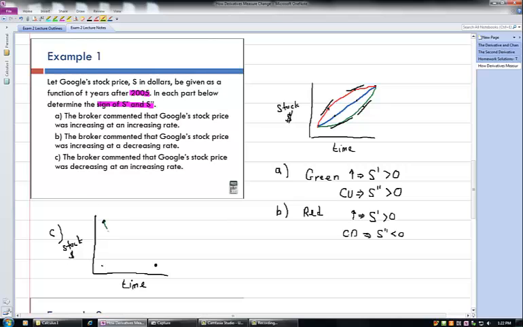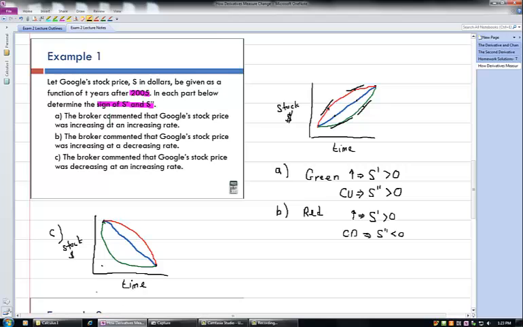So I could go down in a concave up manner. And actually, I'm going to make that a little bit more concave up. So I can come down in a concave up manner. I can go down at a constant rate of change, so that's just a line. Imagine that this blue thing is a straight line. And then instead of concave up, I could also come down in a concave down manner. That looks good.